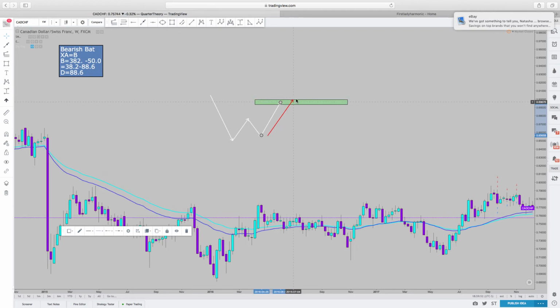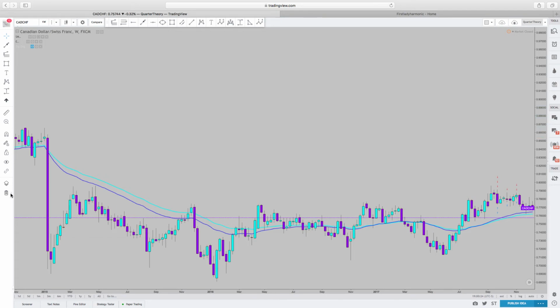So I'm waiting for that to happen, especially if it's playing around in here and it hasn't hit my 886. I'm like, all right, I know you're coming up here sooner or later, and I'll put my sell limit at the 886. I will actually rest it a little below it because of the spread, because I want to make sure that it gets triggered. Sometimes if you put your sell limit right at the 886, it won't get triggered because it hit the 886 and came down. But a sell limit means that it has to hit 886, go above it, and then come back down. So I've gotten caught a few times like that.